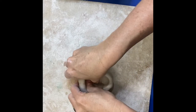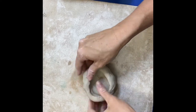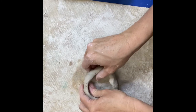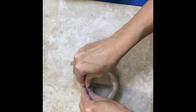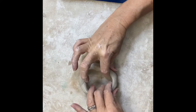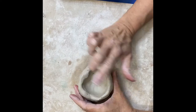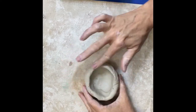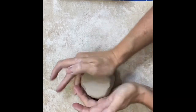You want to keep it nice and controlled. If you want a deeper bowl, then you're going to push down farther. If you want a shallower bowl, then you'll just pull out a little bit more — but you don't want to pull too much. You're just going to keep going like that, and you want the lip of your bowl to be nice and secure.